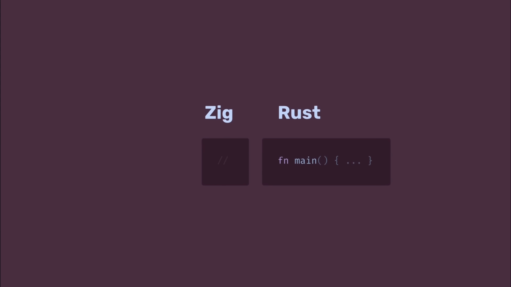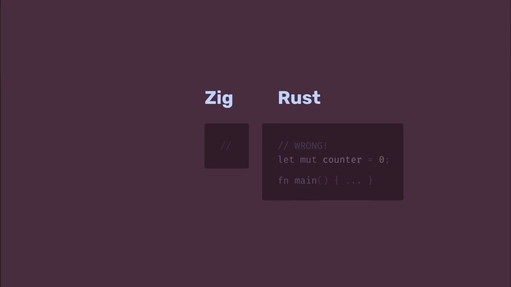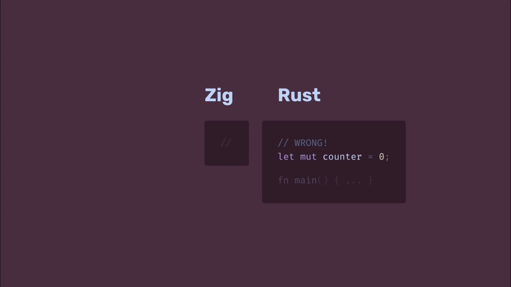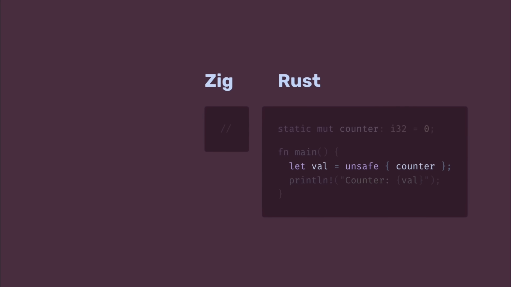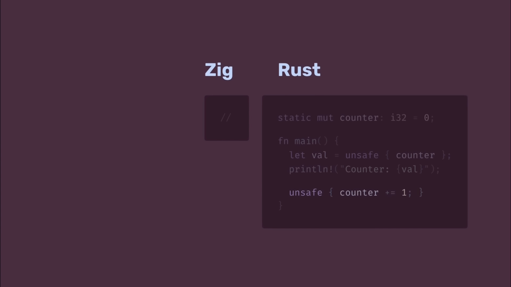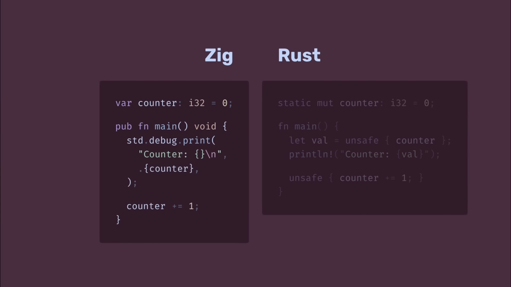And finally, we're here, where all the mutable global variables are. In Rust, we have let mut, but that's only for local bindings. For global ones, we have to use static, again, with the mut modifier. But accessing this global variable will be unsafe, so we have to use unsafe in order to read or write to it. In Zig, you will have to track safety yourself, but the declaration is simple. Since it's a mutable variable, it's var again, just declared at the top level. And that's it. Zig's approach is simpler, consistent, and I like it better.